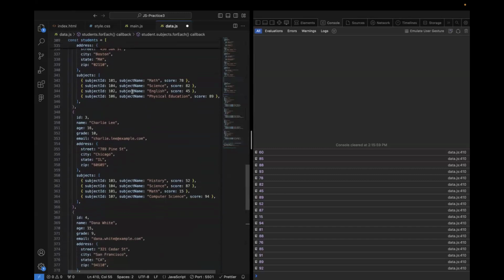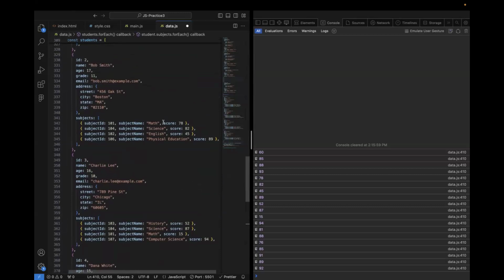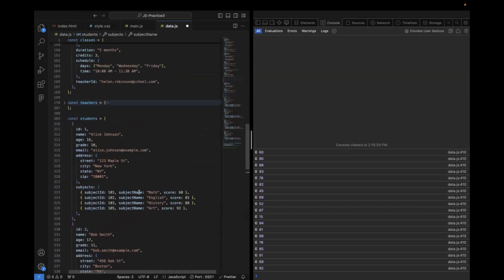So basically, has this student, Bob Smith, passed math? Has he passed science? Has he passed English, PE, right? In order to determine that, we need to compare the student's score to the minimum score of that specific subject.